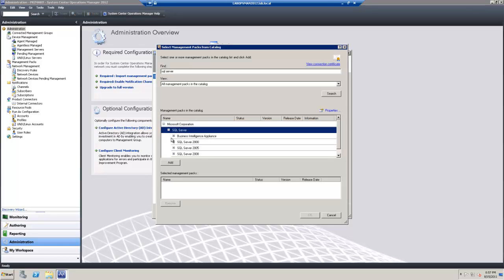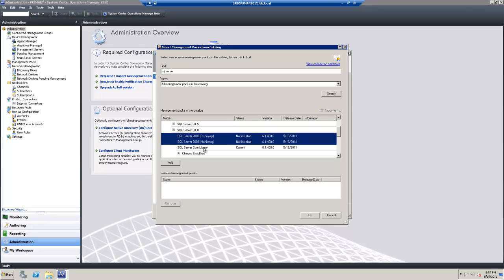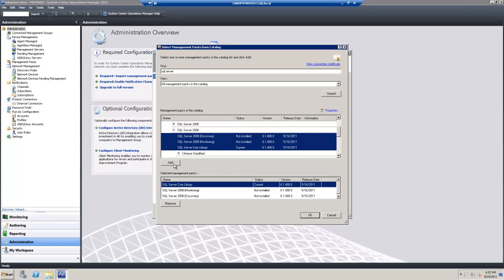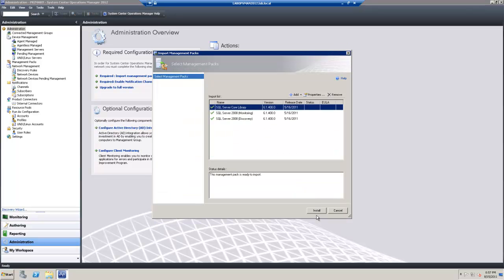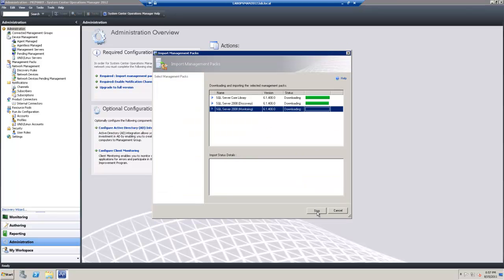So you type in SQL Server, go down to 2008, and get Discovery, Monitoring, and Core Library. Make note of the Chinese and all the other languages. You don't want to just get all of the MS SQL at the root, or else you'll get a bunch of extra languages and whatnot. The reason Server Core Library failed is because I already had that installed. But you should not get that error unless you had it installed as well for a previous edition of SQL.